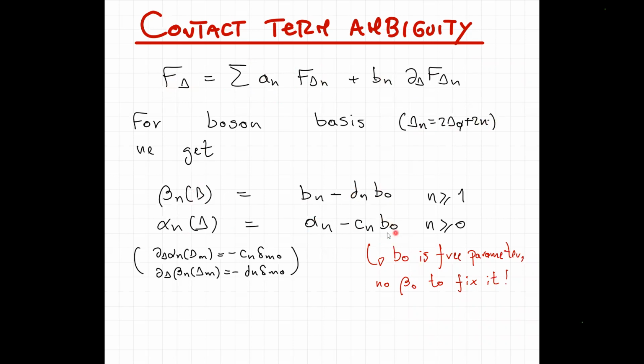So b0, you see that it's not fixed by these equations. Every coefficient b n, and so d n and c n, recall, are the things that appear in the orthonormality conditions. So this c n and d n follow from the construction of the functionals. We know what these numbers are. They come out of this equation for the functionals. These functionals cannot completely fix this equation. There's a free parameter because I am missing an equation, right? There's no beta zero. If there was a beta zero, I would be able to fix completely these coefficients.